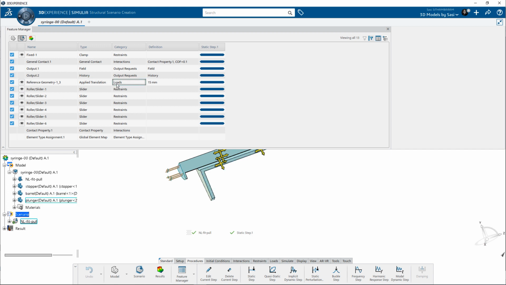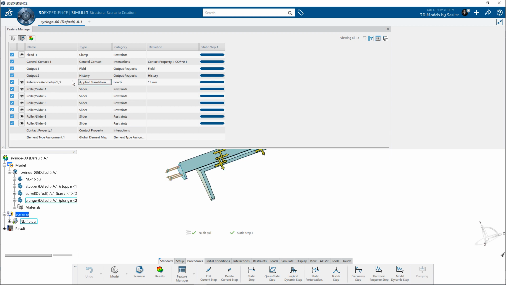The reason for that is because instead of transferring that over as a boundary condition or a restraint, it has actually just transferred it over as a load, as an applied load. So the way SimuliaWorks handles translation, it classifies it under the load category as opposed to the restraint category, which is essentially the same thing.